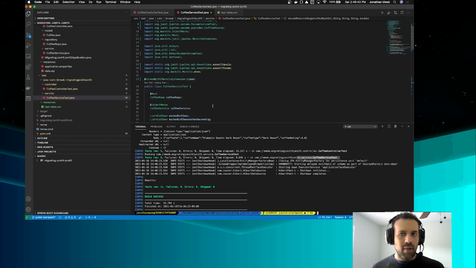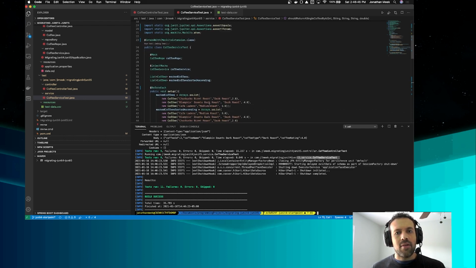Another note, and something I won't go into in the demo, is that with the parameterized test, there is a way to have it pretty print, so that when something fails, you get a clearer picture as to what has gone wrong or what inputs were passed in. So, all right, that completes that part of the demo.